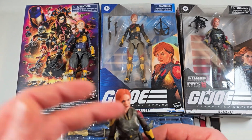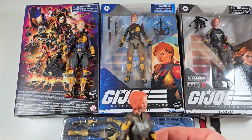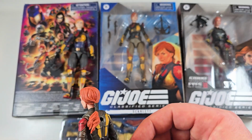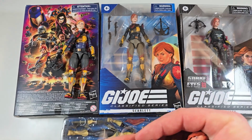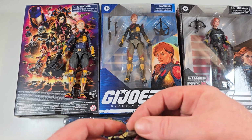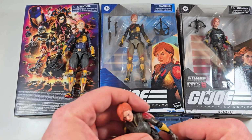But when I'm looking at the different armors, the different bits and pieces I see here, I have the impression I'm looking more at a Star Wars Mandalorian female character than a G.I. Joe figure. Now, of course, she comes with the crossbow. I mean, I don't know if Hasbro saw the movie. I don't blame them if they didn't watch the movie. But she seems to have had more weapons in the movie than what they're giving her here.